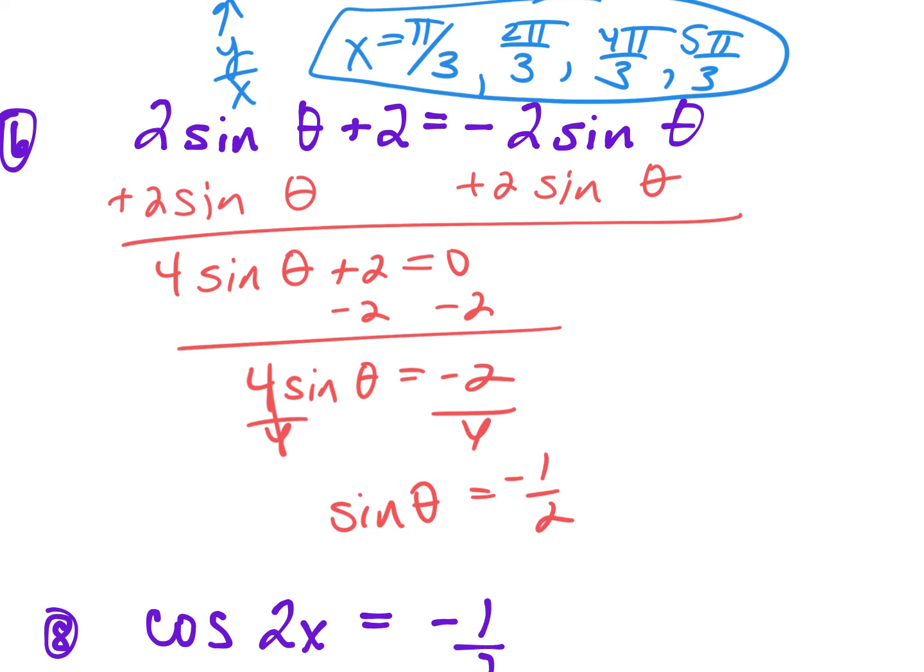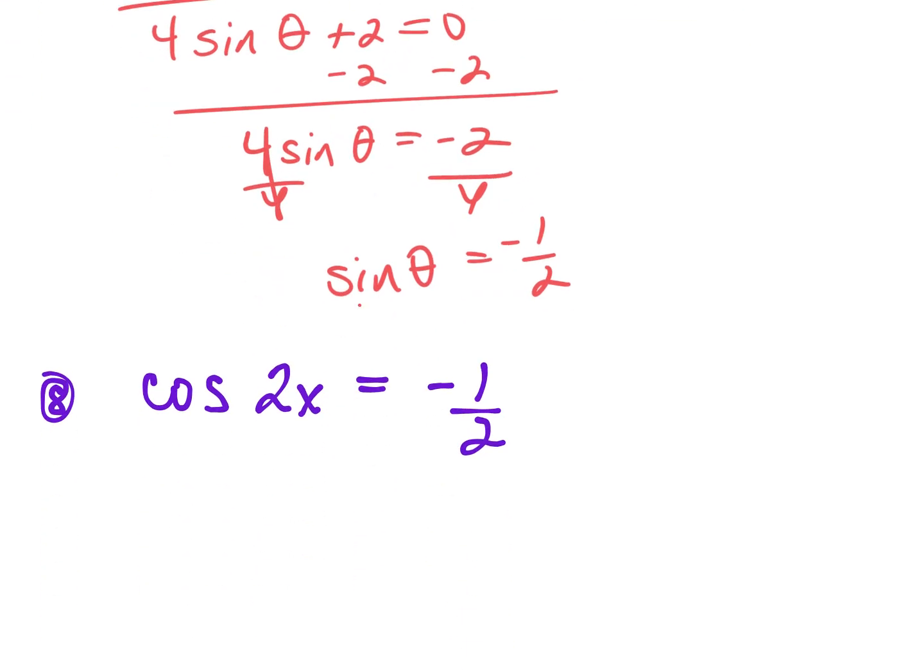Is that my answer? No. That's giving me direction on how to find my answer. That's telling me, hey, look at where on the unit circle? Y values. Sine is y values. So look on the unit circle for all of the sine values, or that y, that's negative 1/2. What is it?